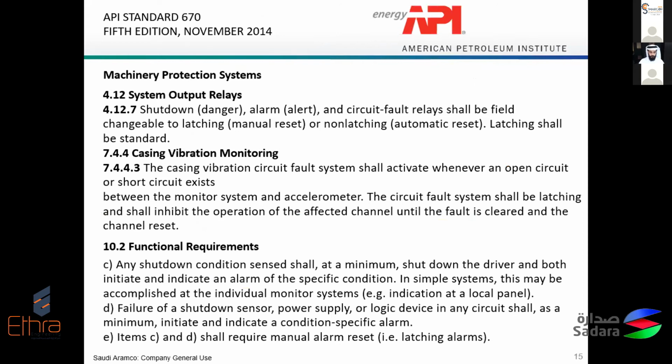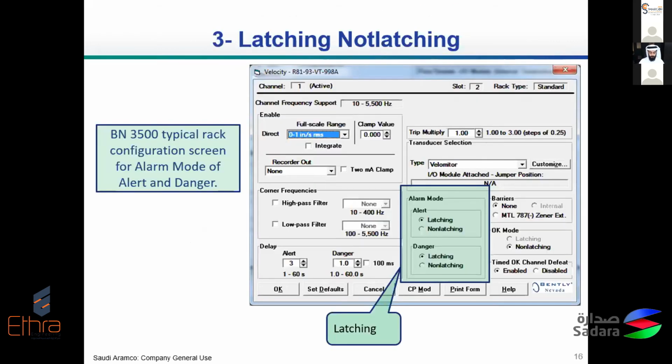And these are some details that are related to the relay outputs. These are going to be available in the presentation after we finish the conference. I collected them just for your quick reference in order to make the review easier for you if you are interested. This is API 670. This is one of the most important standards used for configuring the racks. So this is the screen of the VMS, one of the products for VMS. This is the way it is configured. And again, there is an alarm configuration and a danger configuration.